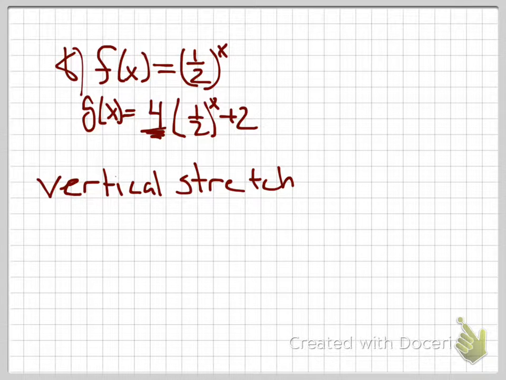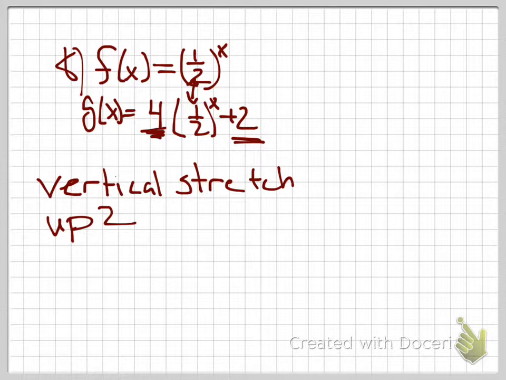And then I'm looking at the plus 2. Because again, these two are the same, this is the parent function. The plus 2 tells me it's after the exponent, so that means I'm moving up 2. So this one would be a vertical stretch by a factor of 4 moved up 2. And that's all I care about right now. I mean, you got the right idea, you got the general thing, you can do it, not a problem. If I asked you, you could easily give me the table and draw some points, because I know y'all can do that, because y'all are just awesome like that.